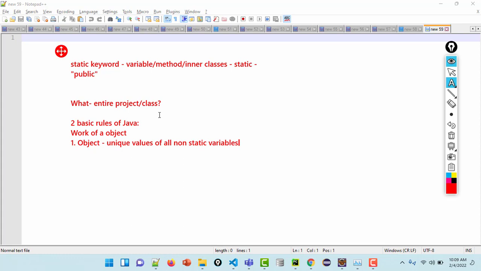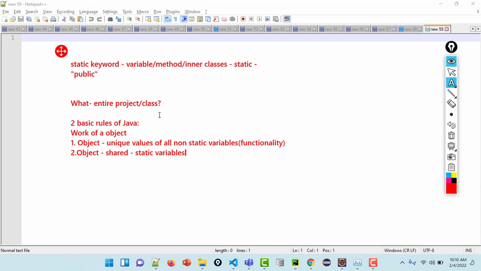When I say non-static variables, that means variables or data members which are specific to a particular object, which I'll show you. Every object has unique values of all non-static data members. The opposite is the static variable, which is shared by all objects.